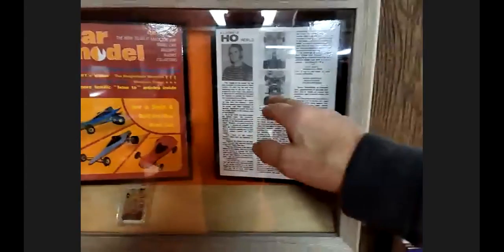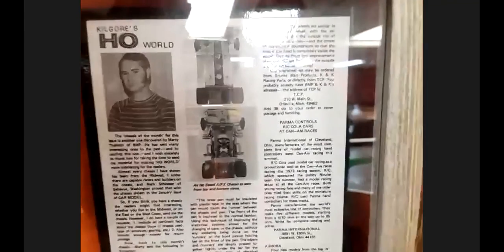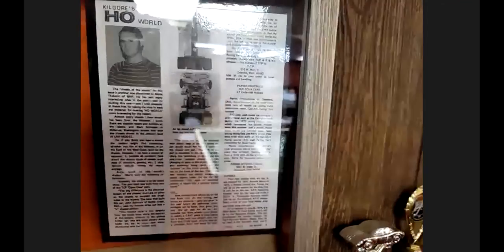Oh, never mind. He's got a Car Model magazine frame there as well. I see that on the wall. Yep. Oh, he's one of us. Absolutely. That's a car I built right there. It was in Car Model. I built it in '72 and won a hopper race with it. And there it is right there still. Here's a car that he won the race with in '72, the Car Model ran the article. So that's why this thing is framed up like that. So he's got a little notoriety there. And a little mutton chops there too, if you take a look at them babies right there.